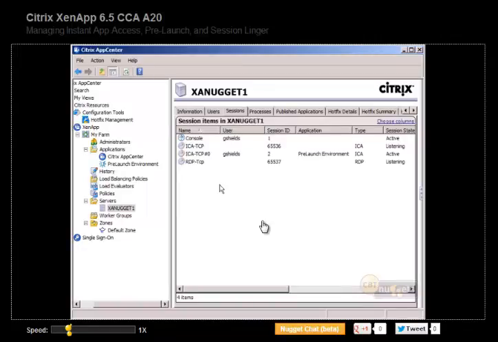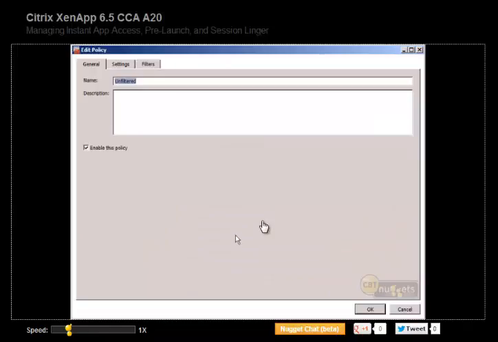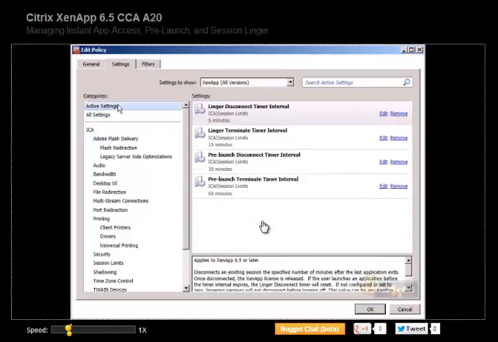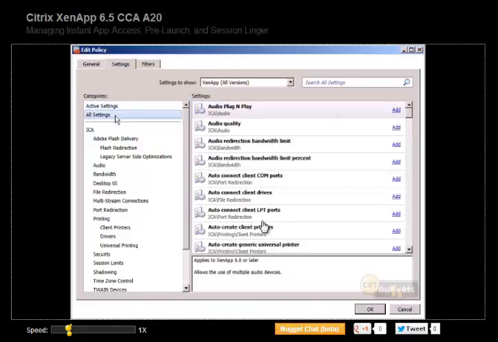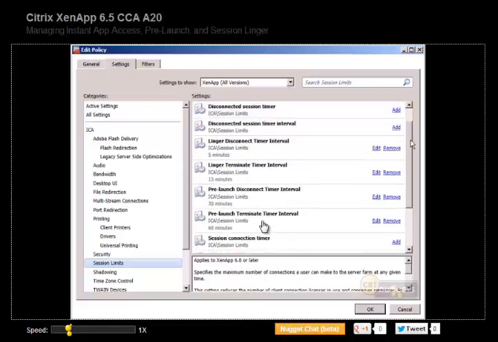Again, you won't see that error message if you don't pop up error messages as part of your logon procedure or your licenses aren't developer licenses. Now under policies, I think they're under Users here, the policies for pre-launch are all set up under ICA session limits. I've actually configured 4 of them here. Some of these you've seen before, but there are 2 related to Linger and 2 related to pre-launch.